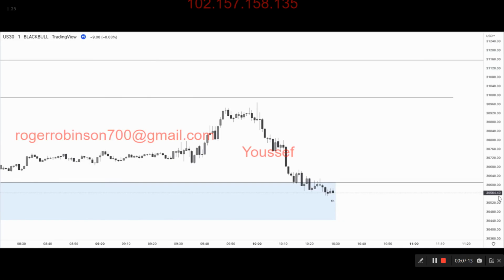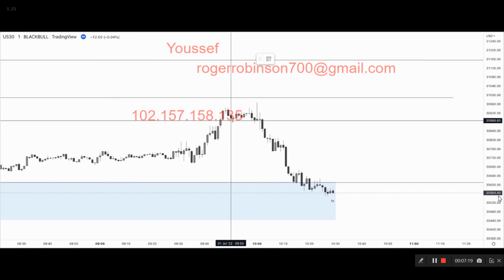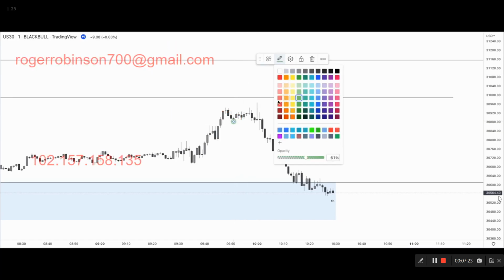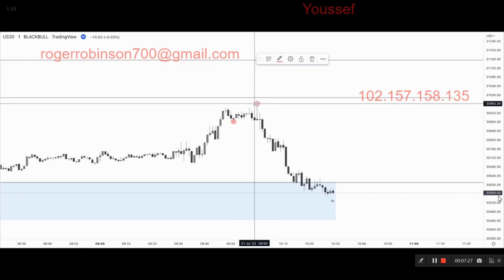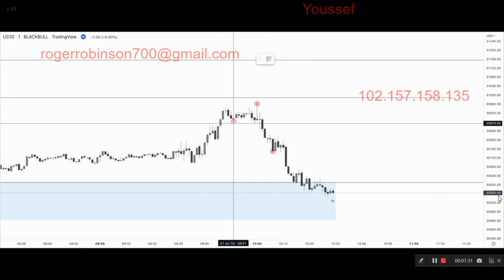Looking at this 1 minute perspective, we see that starting from the high to the low, we have some form of high, higher low, higher high. So now I'm identifying this as some form of bearish structure. So this is where structure first turned over. This was a high, and then this is where it turned to bear. So we have a high, a new low, because this low was broken.